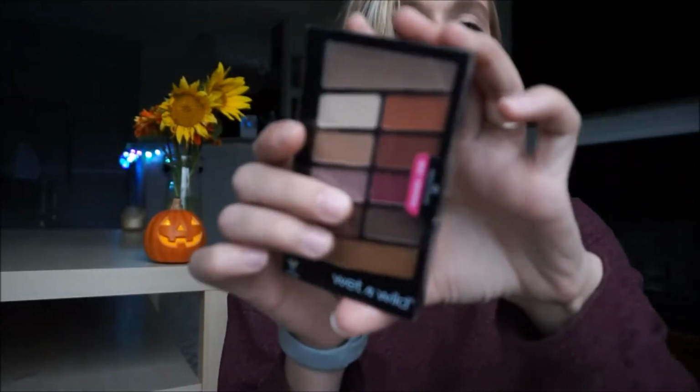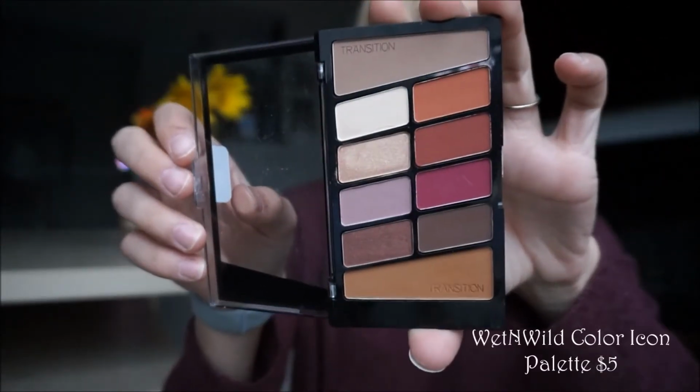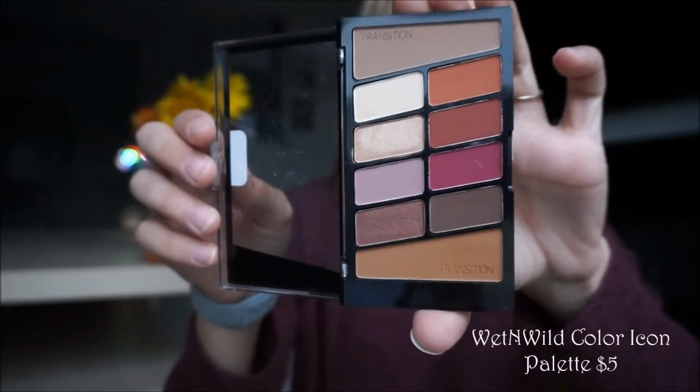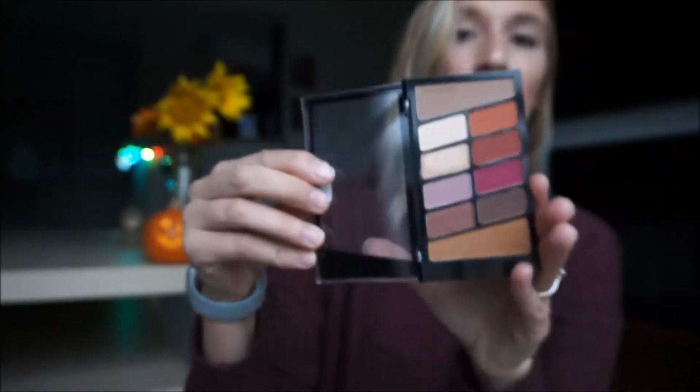But I wanted to include something that is actually drugstore too that I enjoy. These Wet n Wild palettes are really good quality. These little palettes. This is the Rosé in the Air palette, and I just love these colors, especially for fall, and they're really good quality. So any of these little palettes are really good, and they're really cheap as well. A few little more things and then we're done.